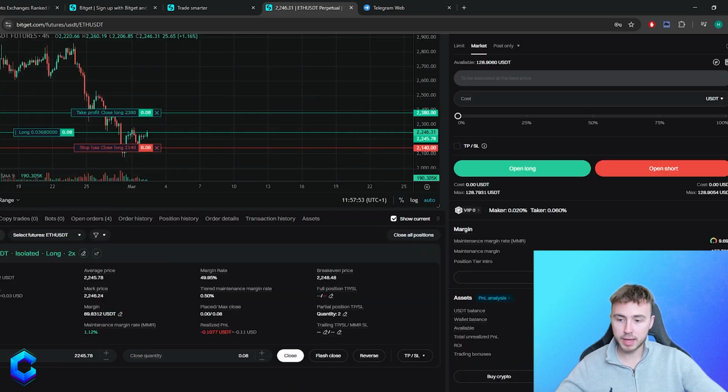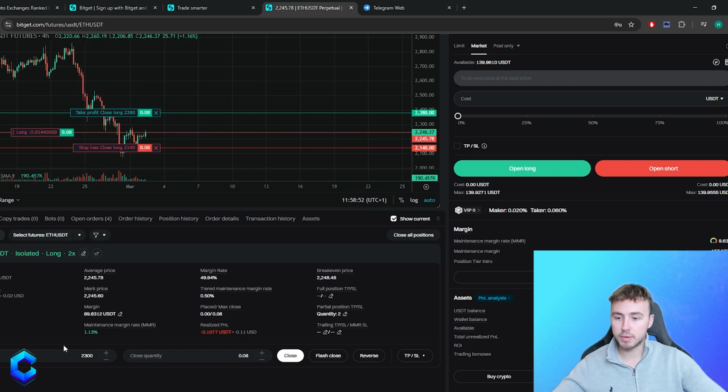Let's take a close look at the bottom tab here. Here you see a close price, you see a close quantity, close button, flash close, and reverse button. So let's say you are in your position and you feel like this is not going to push higher and you want to close. Now you have two possible options. You could close at a specific price, which you define here.